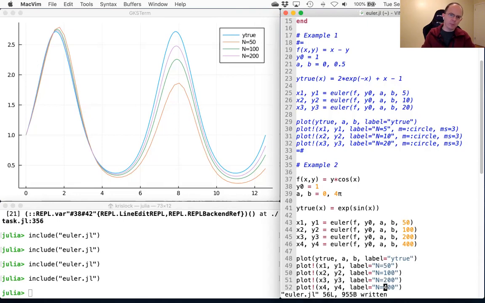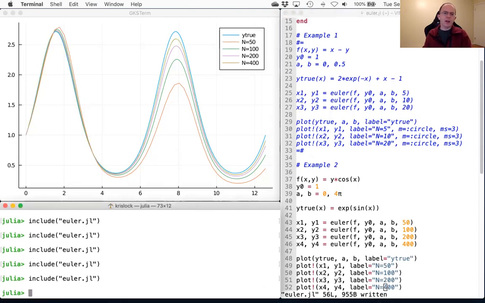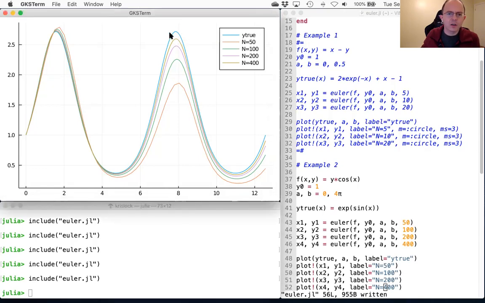So we're going to look at more accurate methods in the future. Typically, Euler's method is not really used much in practice because there are much better approximations. Even though I'm doing 400 points now, there's still a significant error around x equals 8. So it is not doing an extremely good job of approximating this function.